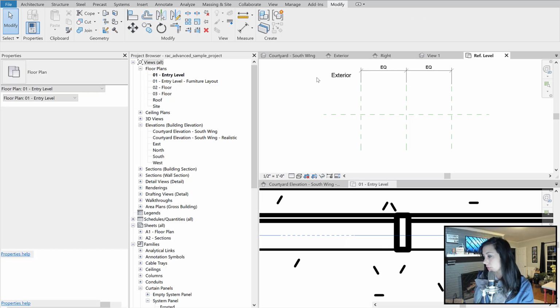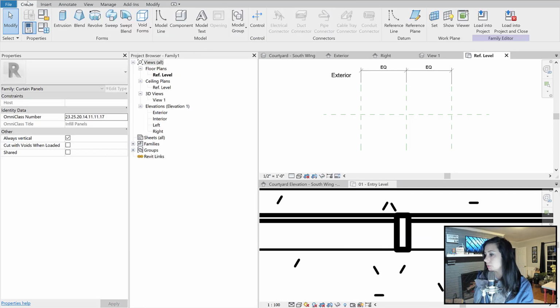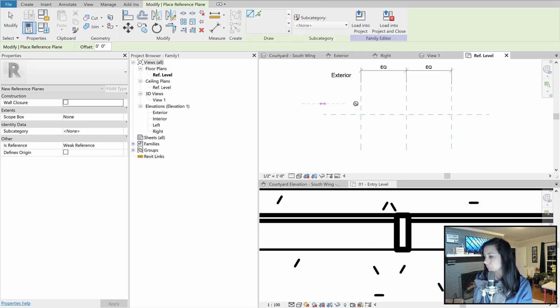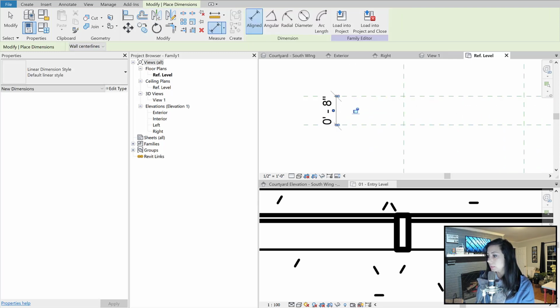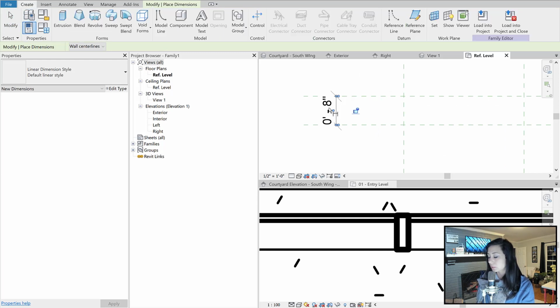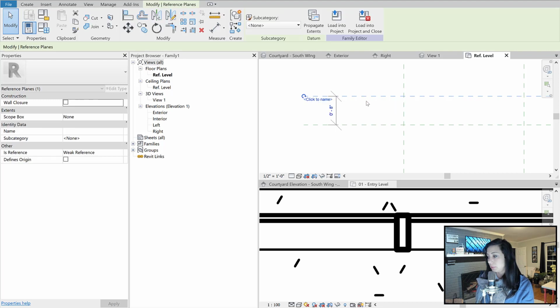The very first thing within our family that we're going to do is go to create a reference plane, and have an offset. At this point, you can start to decide whether you want that offset to be to the face of your panel, to the center of your panel. Maybe you might need different offsets in your panel. We'll talk about that a little bit once we start to get into our geometry creation.